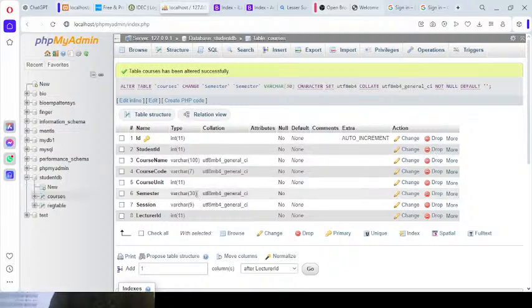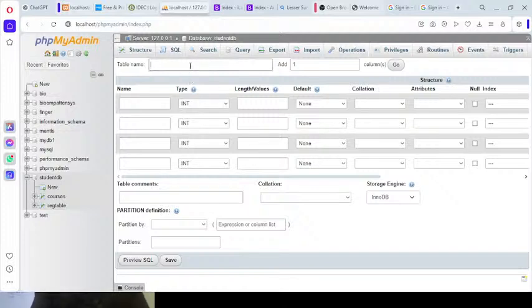Okay, so we need to create another table, the lecturer, so that we can have the lecturer ID, how it works. So go to new, create another table. We call this lecturer. You have the ID first. You now have name, you have phone, you have email.